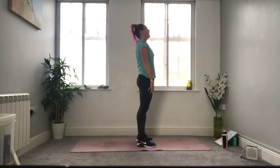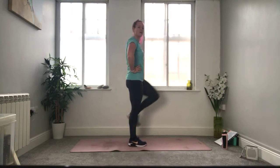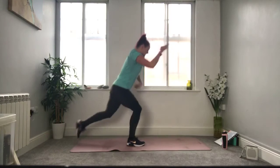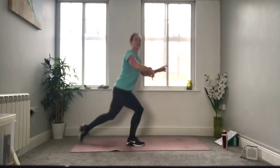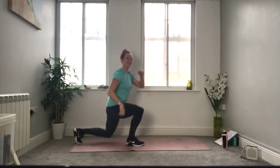Hop on up. Quick shake. Left foot into position in the middle of your mat. Ready to step forward with the right and back with the right. Here we go. Step. Come on up. Step. So again, the same option to see if your lowered knee can lightly kiss the ground and up. Not enough, but you take a rest though, right?